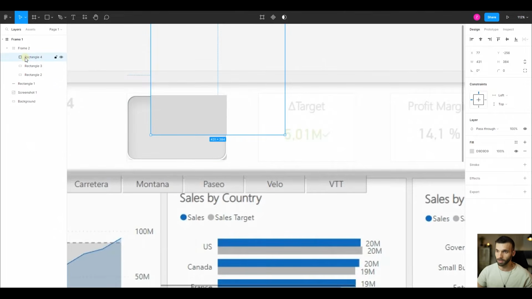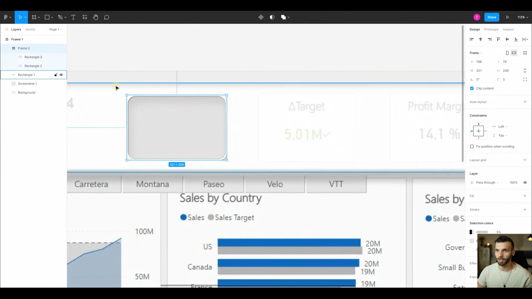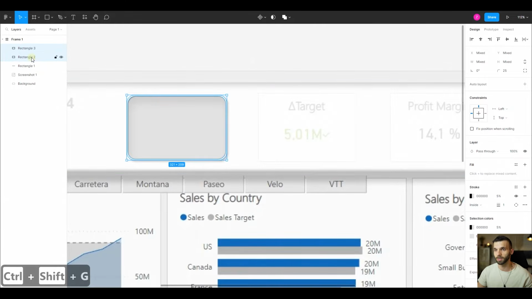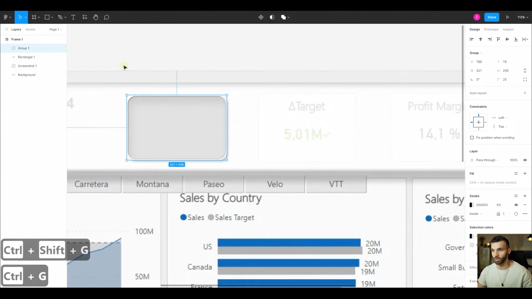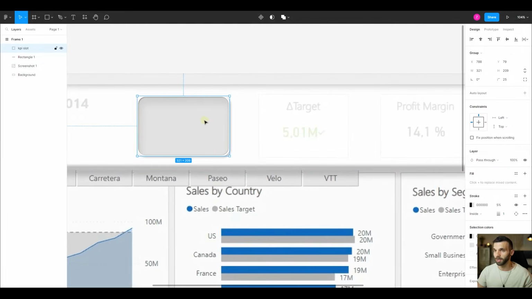Okay, I'm gonna delete this one and select the frame and press Shift Ctrl G to ungroup it, and then I press Ctrl G to group it. I'm gonna call it KPI slot, and we are going to copy it.